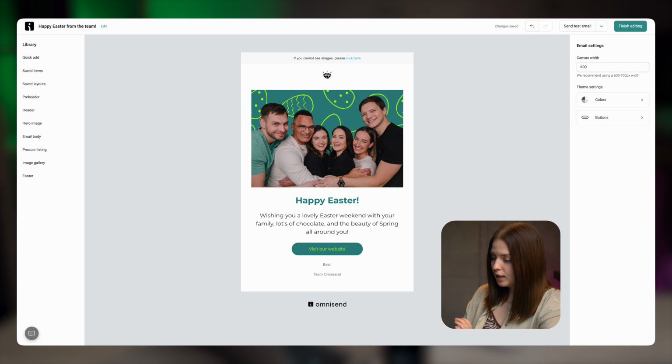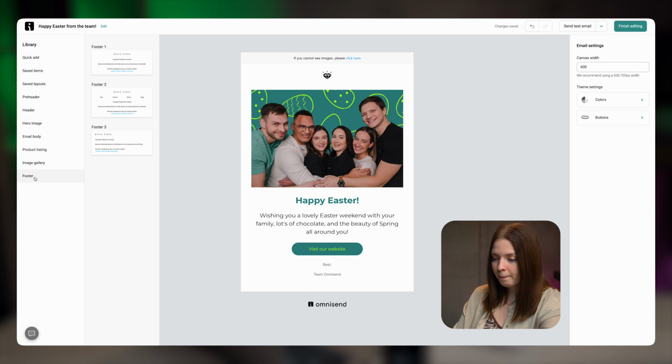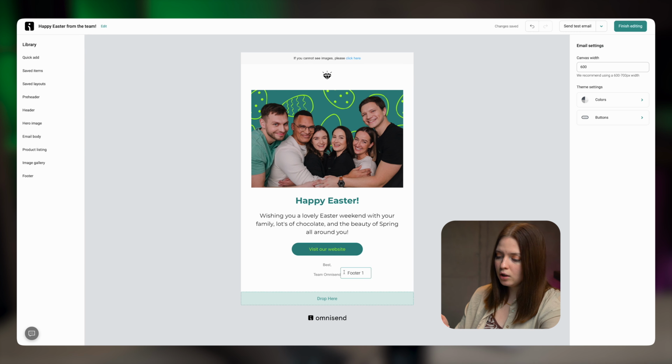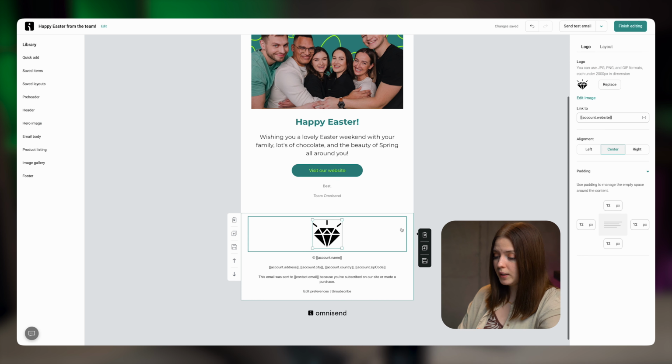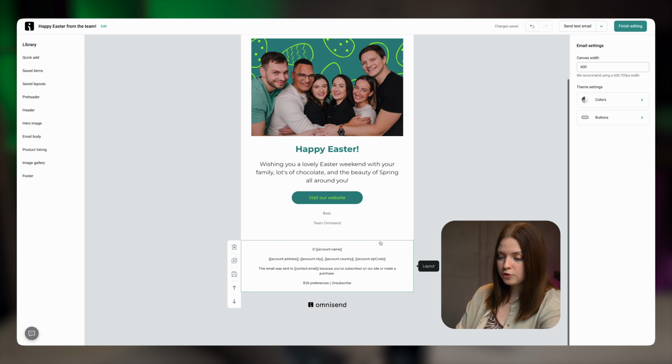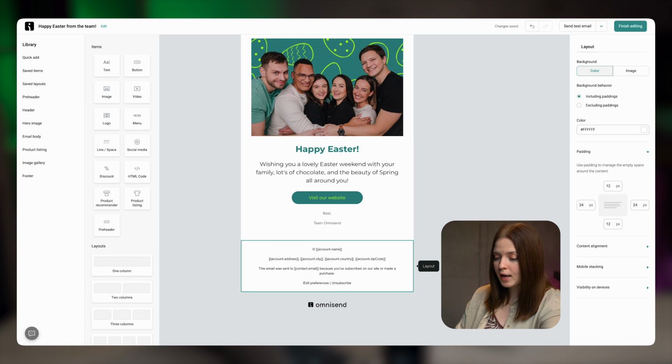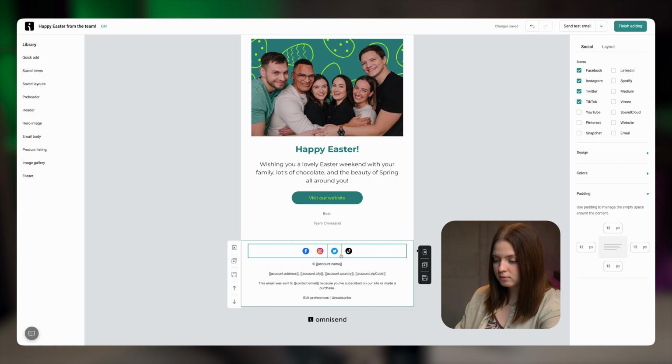All right. And last goes the footer with all social media icons and info about your brand. So let's go to the library. Let's pull the footer block, delete the logo from here because we have it in the beginning. Let's add social media icons like in the previous campaign.